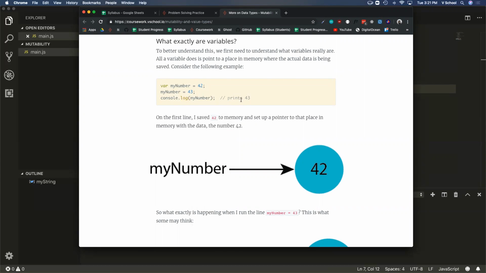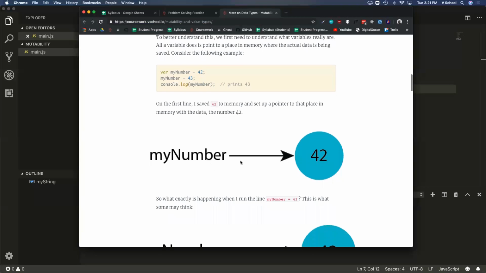Okay, and then I console log my number and it gives me 43. It's tempting to think that I've just mutated the number, but in reality, all a variable is, is a pointer to some piece of memory in your computer. Okay, so imagine this circle here is a piece of memory.